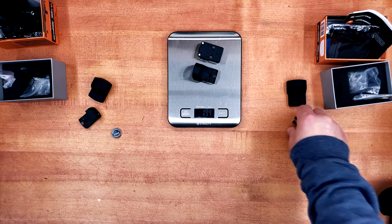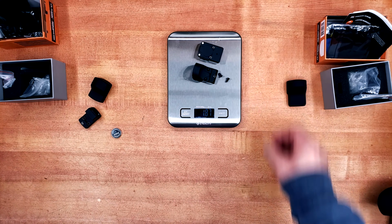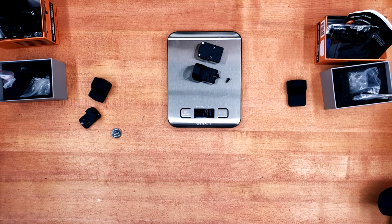With the mount and the screws, you can see we're just shy of 2 ounces, which is extremely lightweight.